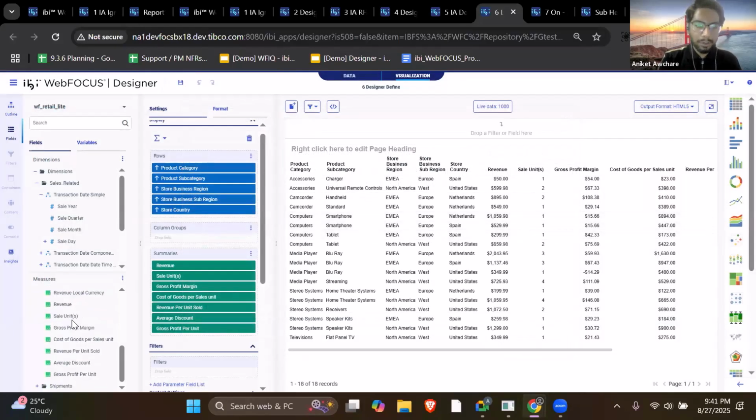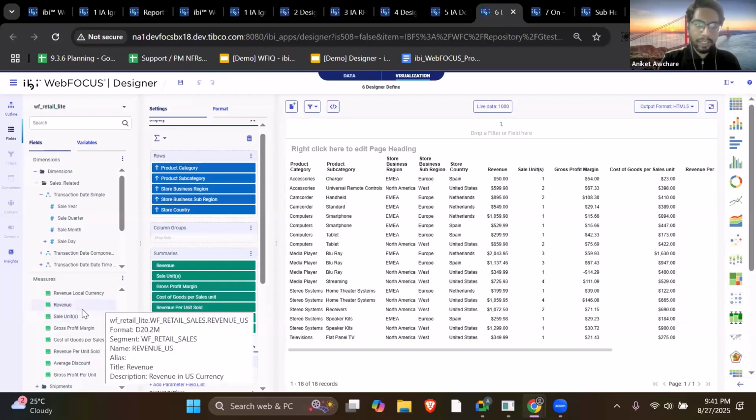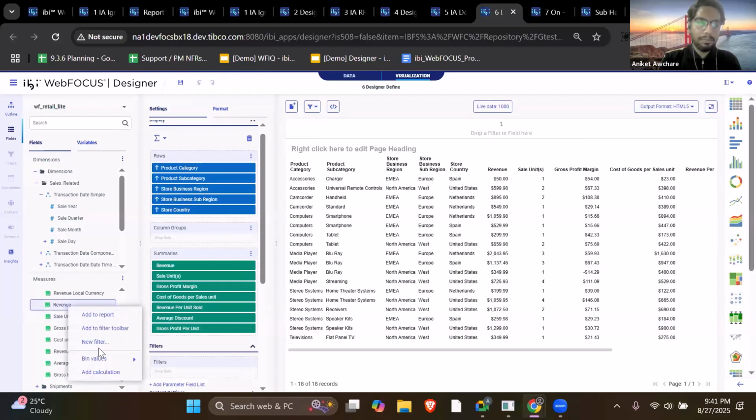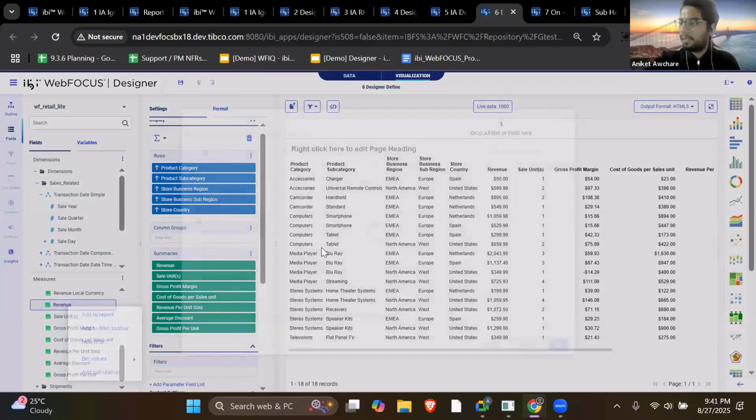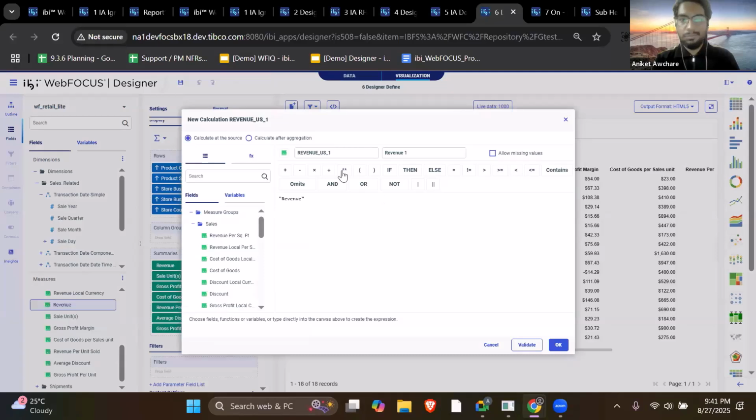Now, experienced users will know that whenever I create a define, for example, in this case, let me just do it. I'm going to add, let's say, sales efficiency.